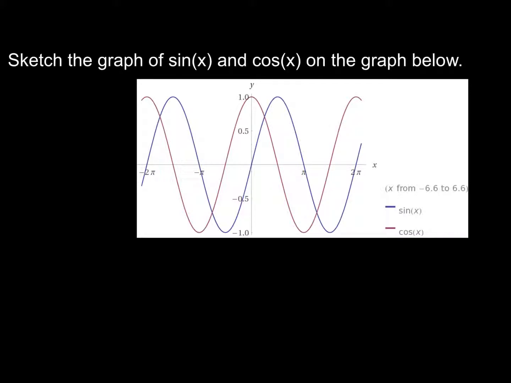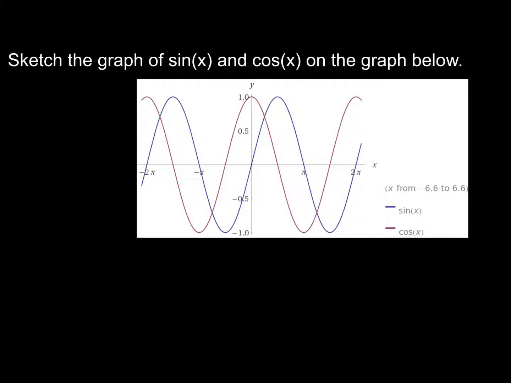And sine intersects the x-axis at 0, right? Sine of 0 is 0. And then the y value, as we move around the unit circle, starts to increase. It reaches a maximum at pi/2, right? That's at the top of the unit circle. Then it starts to decrease, eventually goes negative until it's at -1 at 3 pi/2, and then back to 0 at 2 pi. And we can go negatively as well.